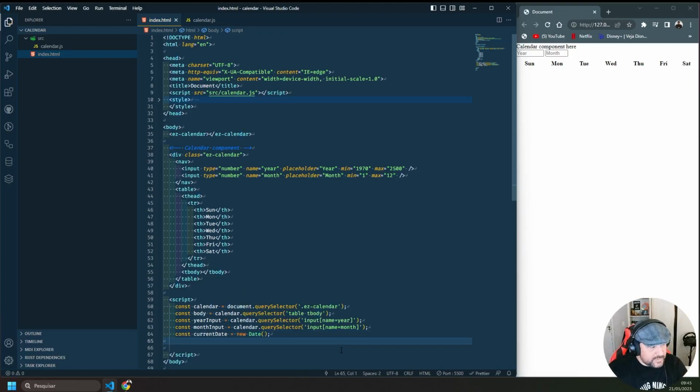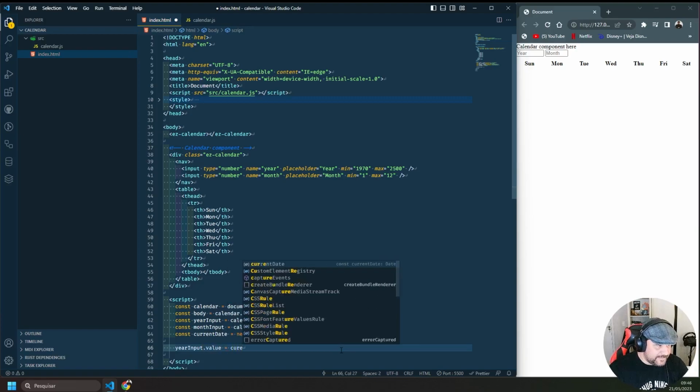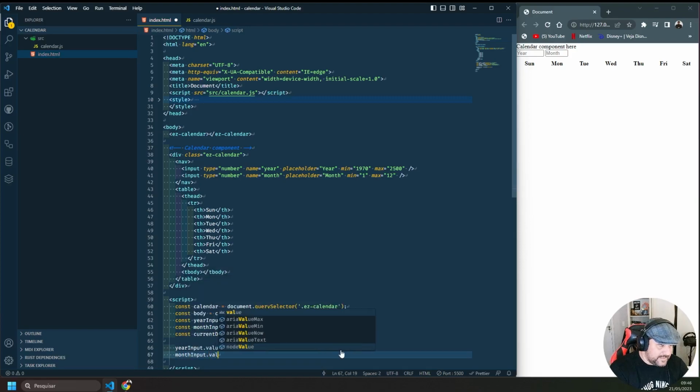Right? So now what I can do is here input dot value equals to current date dot get full year. Okay. And in the same fashion, I can say that the value for the month is current date dot get month.